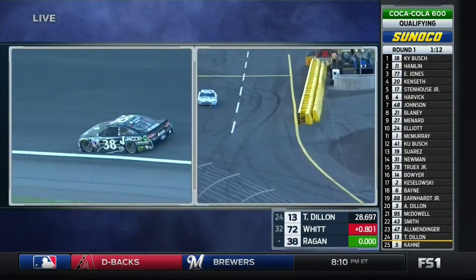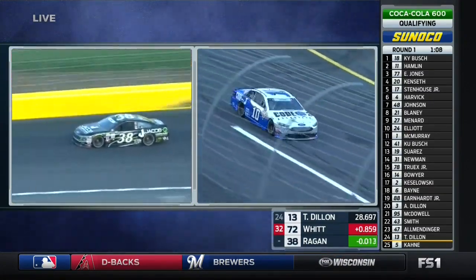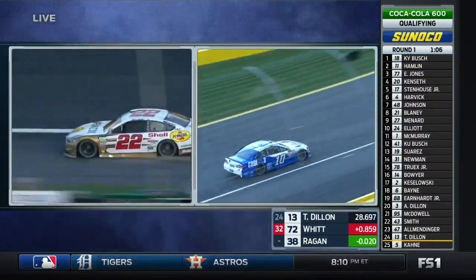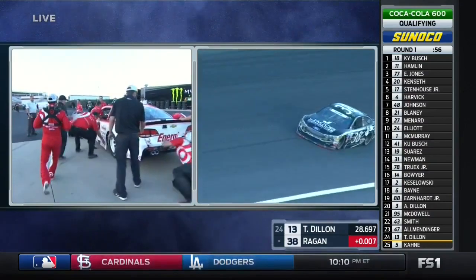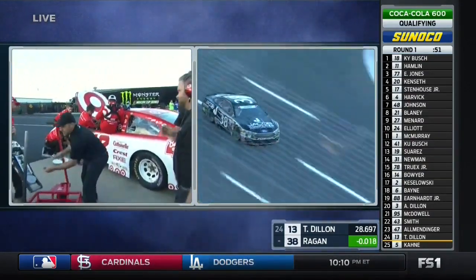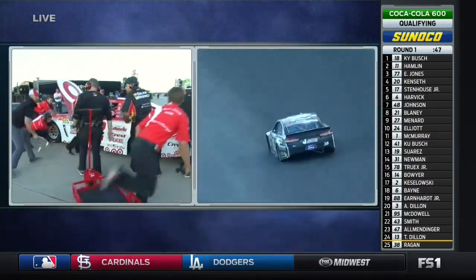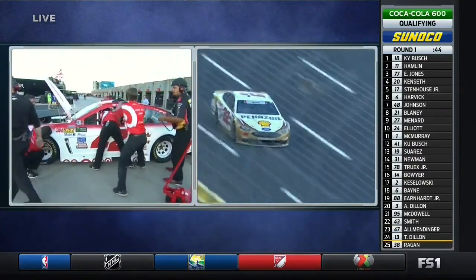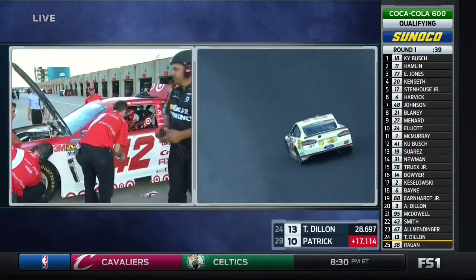Ty Dillon now in the bubble. Logano is going to have to play 2 if he's going to advance. Casey Kane's been bumped. We saw last week with Austin Dillon, he went back out, wasn't very good and was able to get himself in the top 5. We'll see what Logano can do here because he's definitely in trouble. David Reagan on the right. The 37 just rolled off pit road. Chris Buescher, and with 53 seconds to go, can't make it. I don't see how. Yeah, again, you have to be leaving pit road by about 30 to 35 seconds to be able to start a lap.